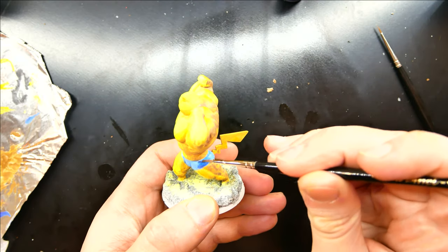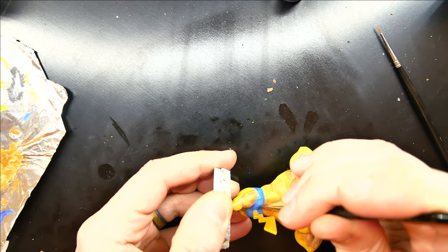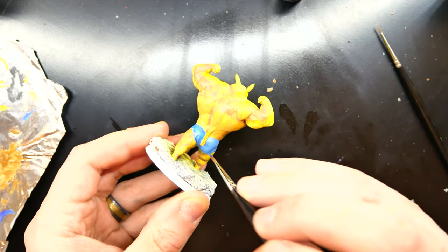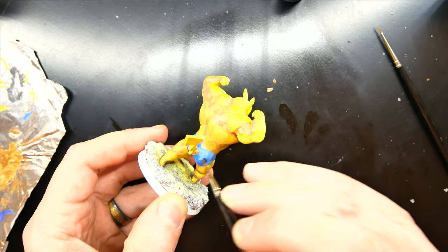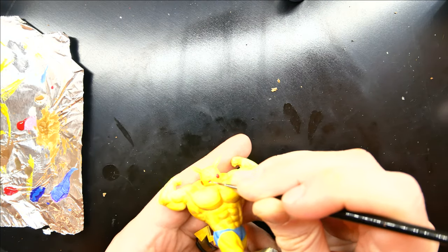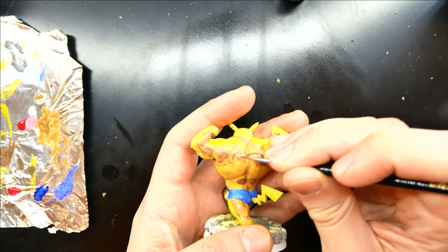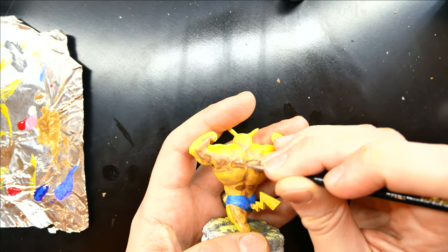For his tiny pants, I guess you can consider his pants, I use an electric blue and use a thin, darker blue the same way for the shadows. Now I go in and paint some of the details, specifically his cheeks and mouth. I use a red for everything and a pink for the tongue. On his back, I take a leather brown and paint his back stripes and the base of his tail.